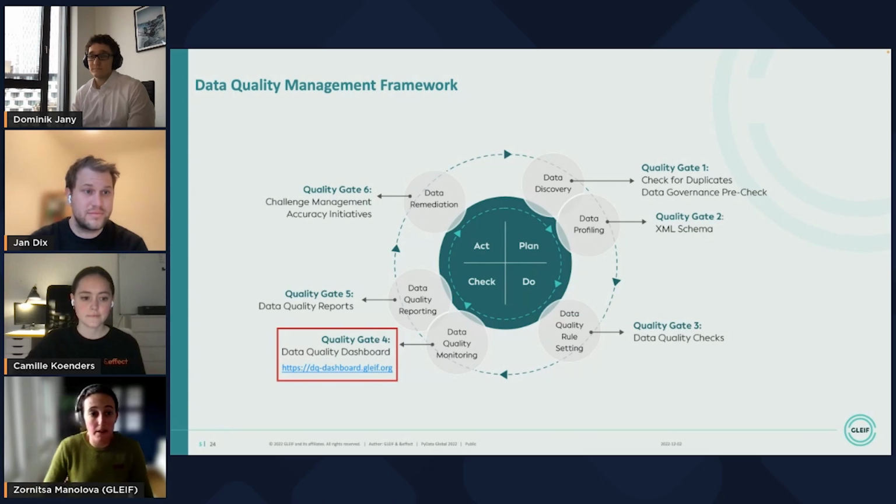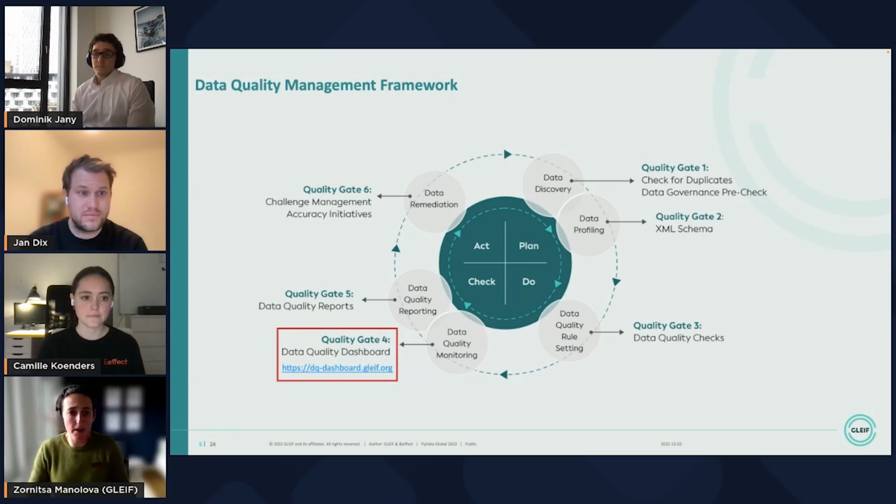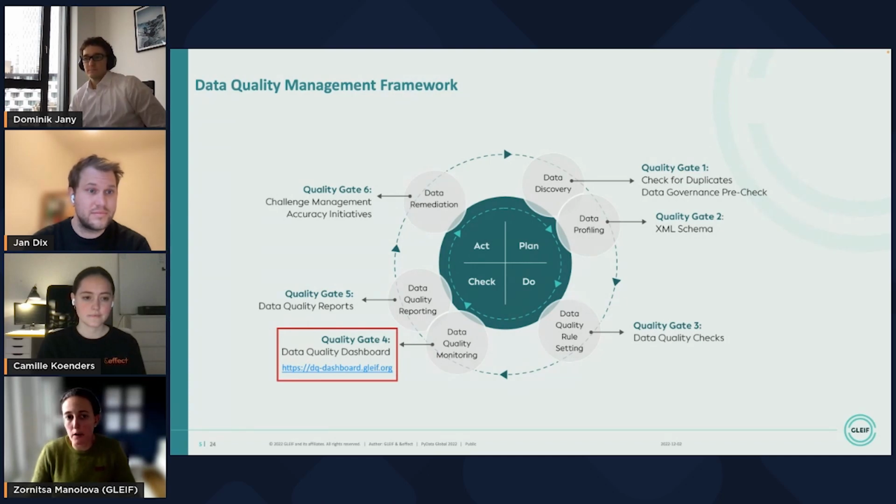One of the main criteria for choosing the tool and platform for creating this dashboard was to be flexible, so we can adjust and modify as we see fit in an uncomplicated workflow. And also here, we are following the guiding principle for everything we do of being transparent. So the dashboard we have created is now publicly available, and you can check it out under dq-dashboard.glyph.org. But now, back to the topic of this session. How did we get there?